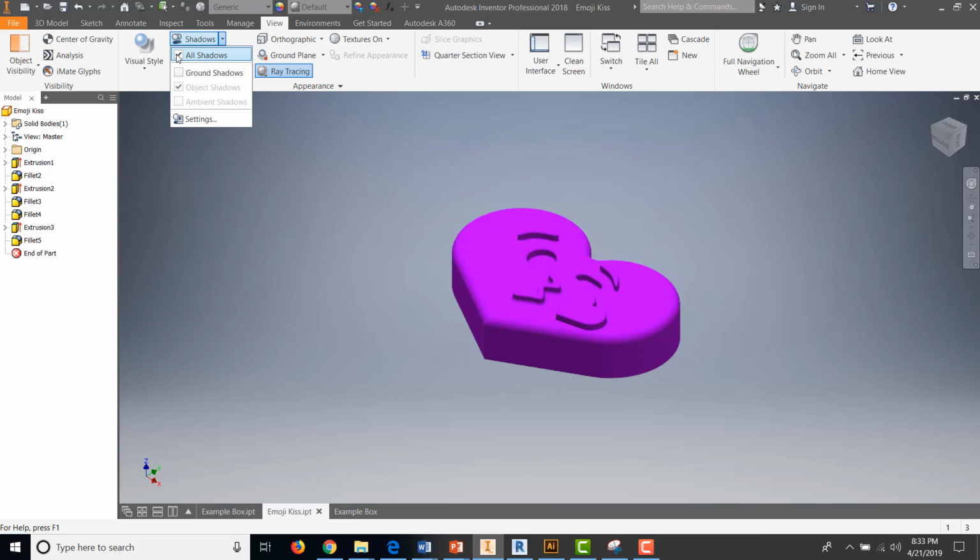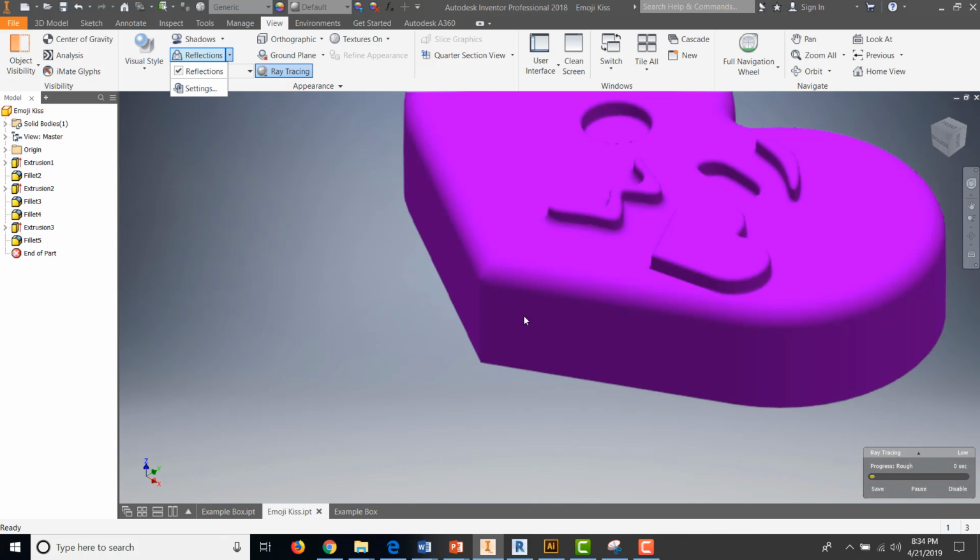You can choose all shadows, and it'll watch the ray tracing happen every time you change something. And you can choose the reflections and turn the reflections on. See what that does. You may or may not like some of those features.